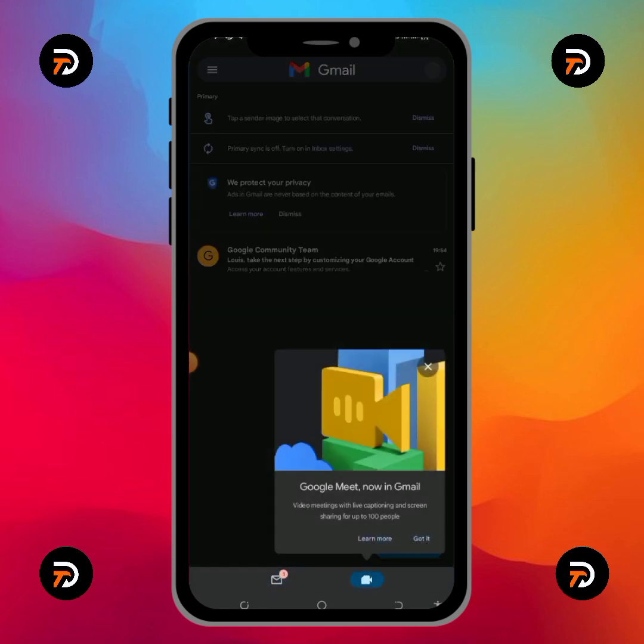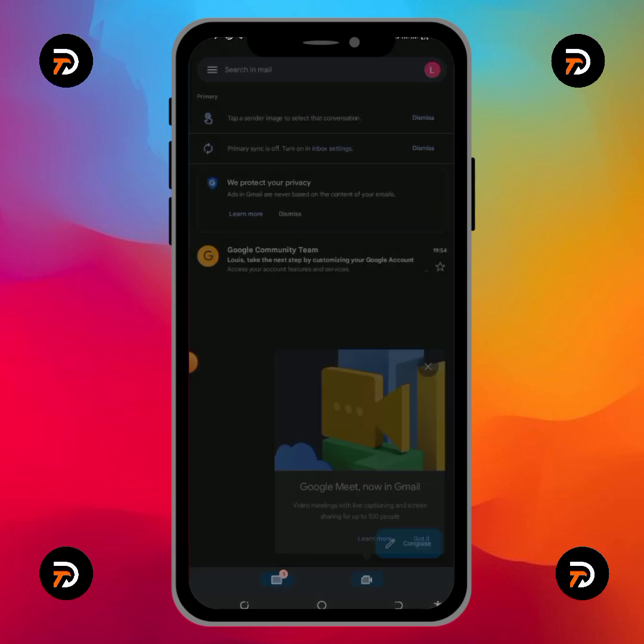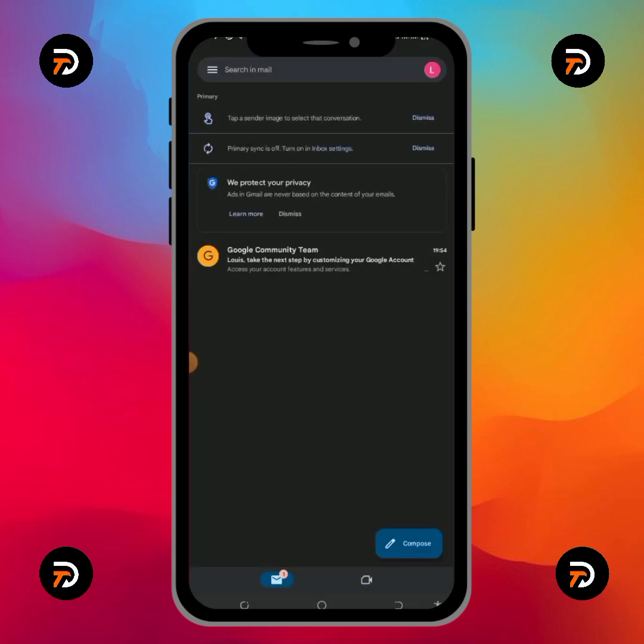So this is just the process you are going to use if you want to create unlimited Gmail. Just keep repeating the process. Before you create another one, you have to remove all the Gmails on your phone, then you repeat the process again. So that is just how you can create unlimited Gmail on your smartphone without the use of a number.